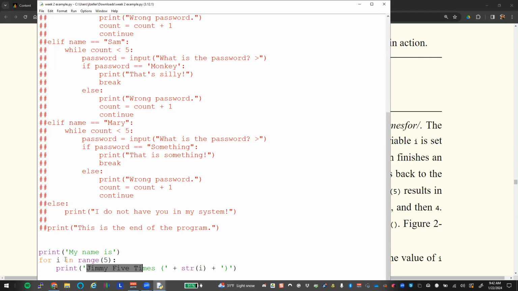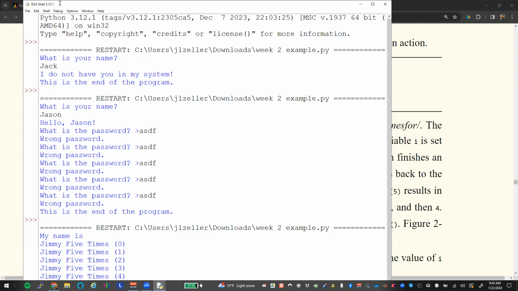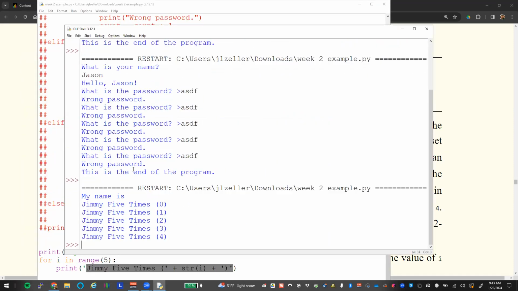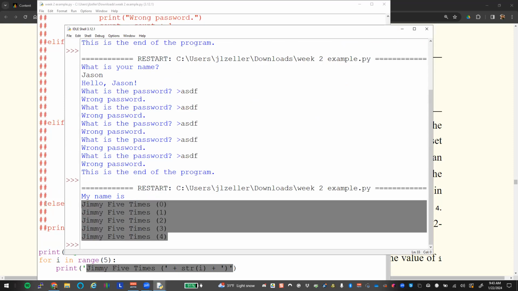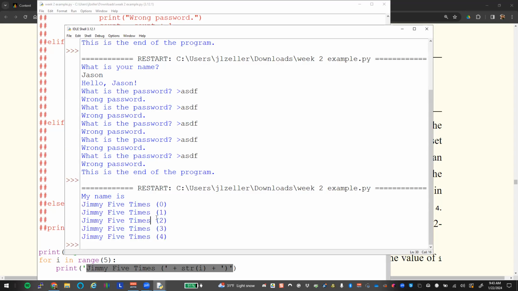So when we print this out, we're taking I, which is a what at this point? Starts off at 0, 1, 2, 3, 4. What is 0, 1, 2, 3, 4? Integer, right? So range is going to give us back an integer. The first time through, it's a 0. We need to convert that to a string so that we can put that inside of our print statement. And then when we execute this code, it executes it that many times, right? So let me just shrink this up here. You can see we got 0, 1, 2, 3, 4, right? Notice 5 times it was printed, but because it always starts at 0, it goes up.